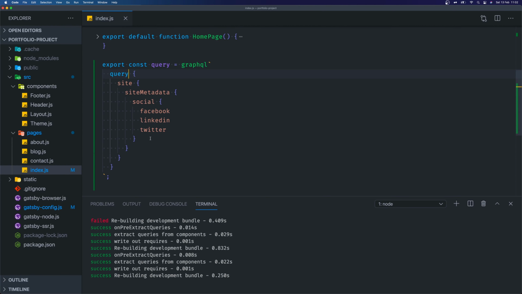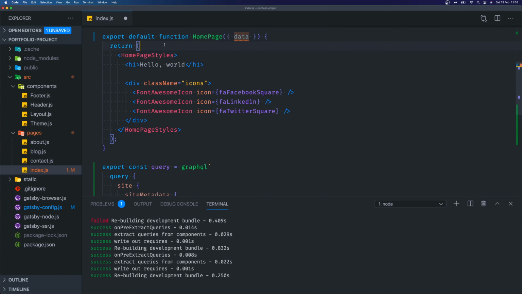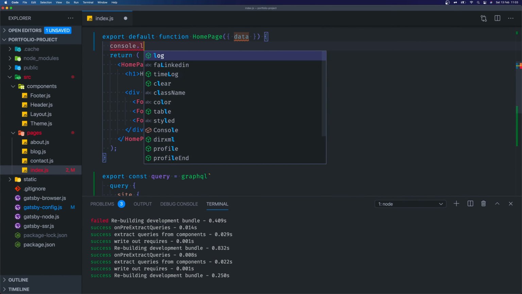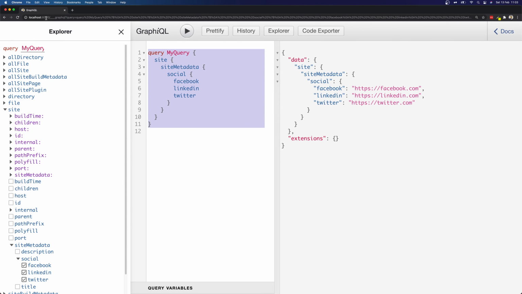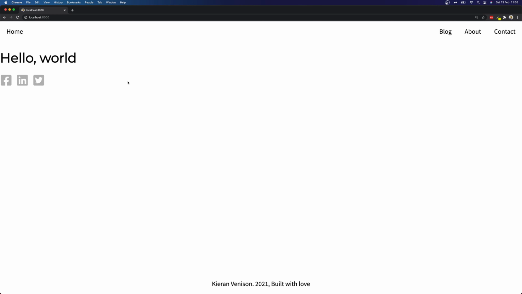To access this data in our component above, Gatsby passes it as a prop called data. So if we destructure data onto our homepage component, for now, we'll just console.log what data is. So now let's go back to Chrome, and now we can navigate away from our GraphiQL editor and just go to localhost 8000 and land on our homepage.